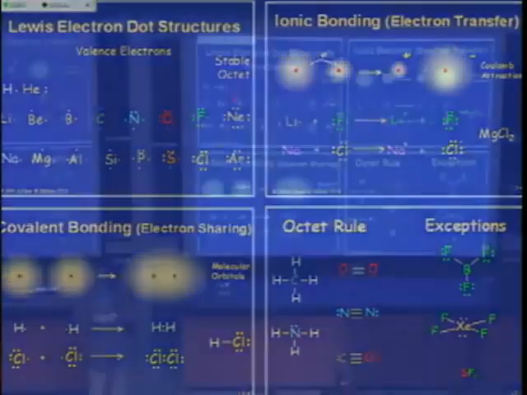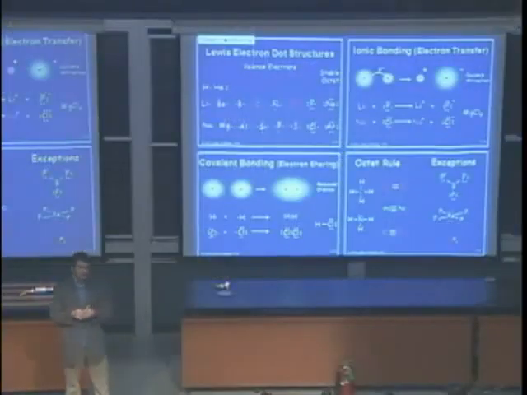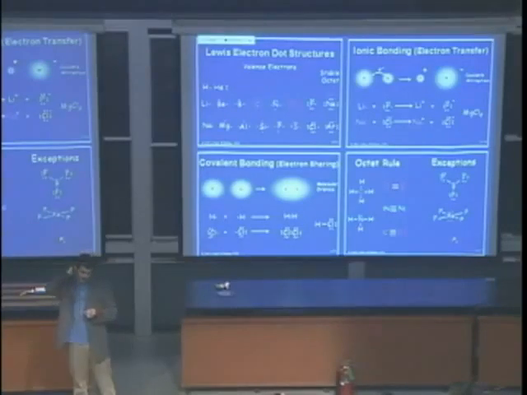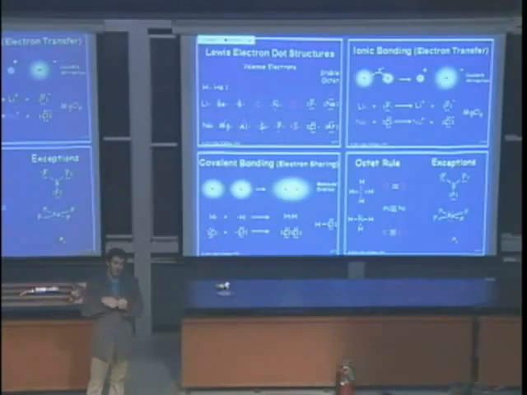Now, Lewis theory isn't perfect, and it doesn't describe every chemical compound that exists in the world. There are some exceptions to this rule, but it's a good approximation, especially for the S and P blocks. Once you get into the D electrons, Lewis theory does not predict those as well. So there are limitations, but for a lot of simple compounds, Lewis theory works rather well.